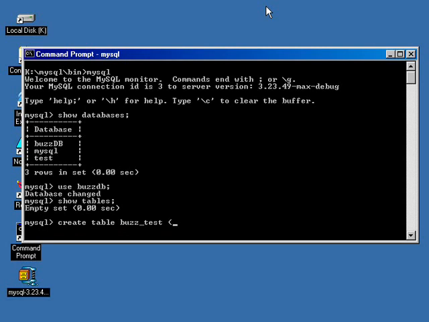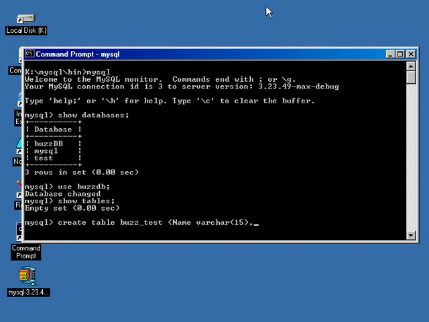Now we're going to have an open parenthesis here, and we can start typing our field names, in other words, the name that we want to call that field, and then the type. So I could simply say name, and we'll say that the type for name is a varchar that can hold up to 15 characters.